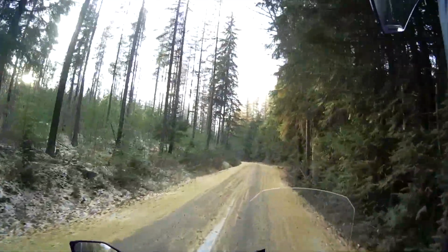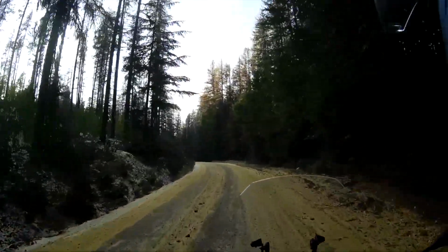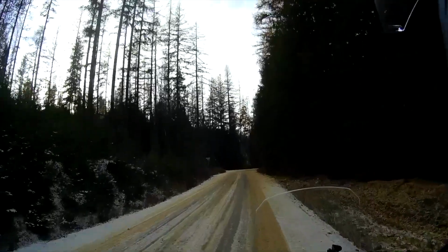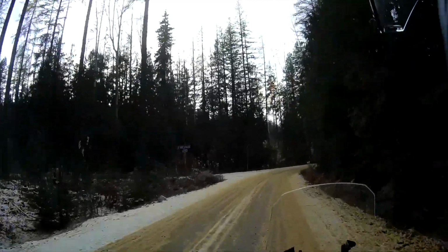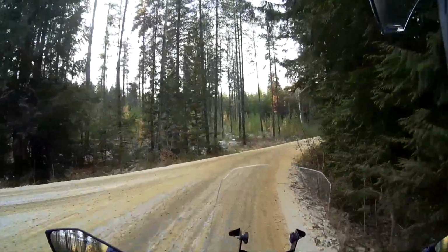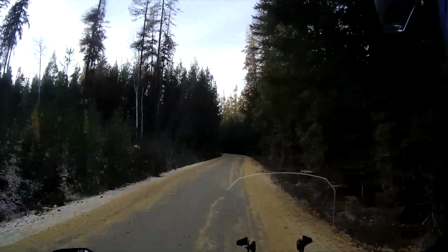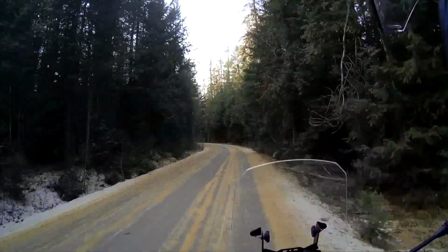I guess for what it's worth, the EOS 7 Plus did pretty good. I didn't slip at all. I just didn't want to go downhill into those ruts. It's kind of hard to tell how much ice is actually there. And with the ruts, it has the potential to throw me around a little bit. So that's why I decided to just go straight across. Stay on the snow and needles where I had a little bit of traction, and then turn there as opposed to seeing what would happen if I bounced through those ruts.